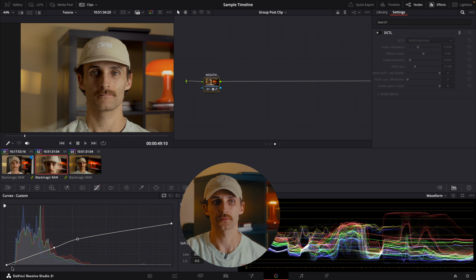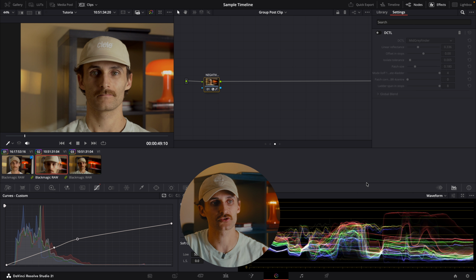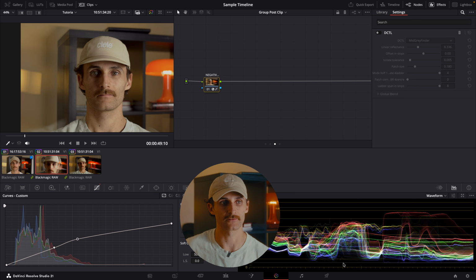So on your waveform, the squeezed or compressed values will actually still be different from one another, which allows you to still pull them apart if need be. When we're shaping the toe, we want to decide how much we're going to compress the shadows. And we just have to remember that the moment that the bottom of our traces goes flat against the floor, we're no longer compressing, we're now destroying. So there's now no longer any information in those shadows.